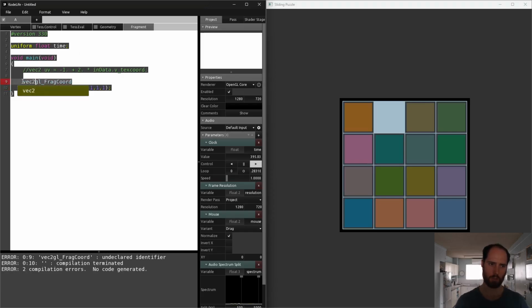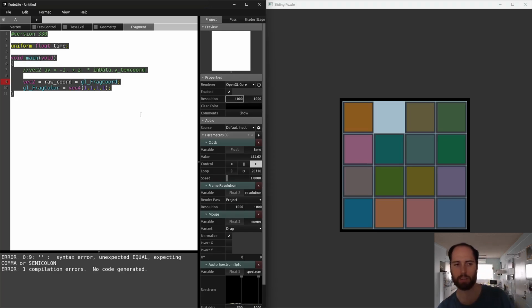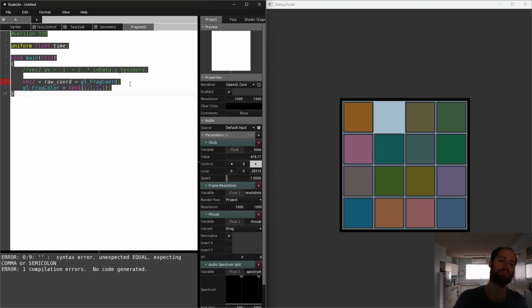Yeah, so let's say we have this vec2, which is just our raw coord, which is equal to this. And then let's just make our life easy to begin with and not worry about the coordinate transformations. These things are standard, but I always have to look them up. We'll just do the super crude thing of fixing them.